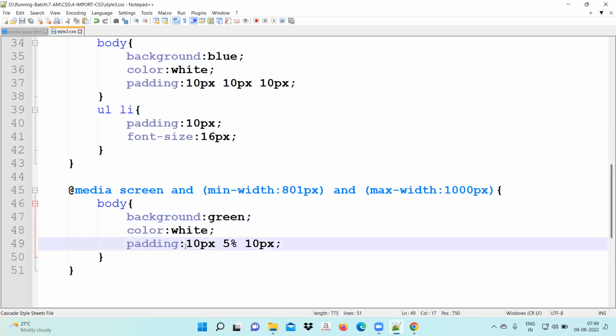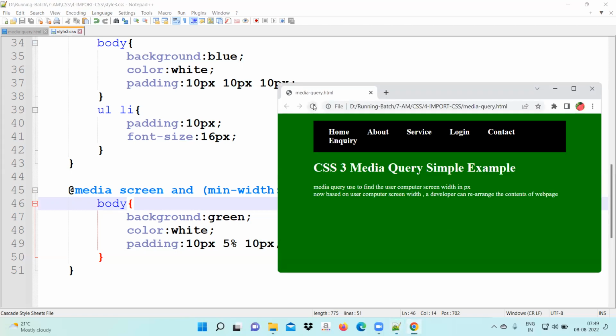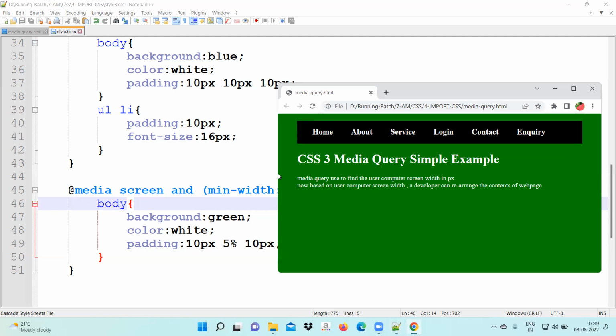Okay, padding: 10px 5% 10px. Hope you added. Now check once. In the case of green also, it will fit in the same line.